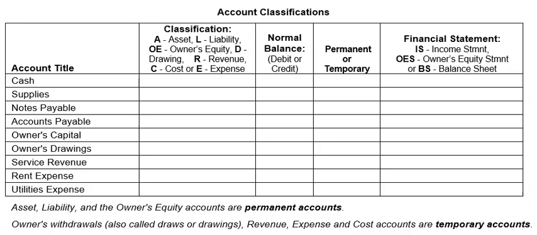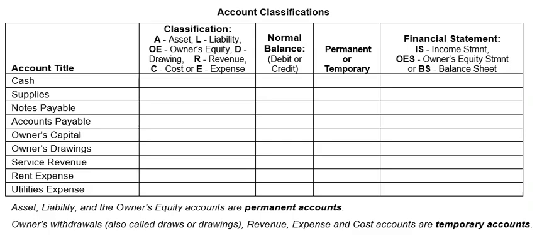Next, we have the drawing account, which is also called owner's withdrawals, owner's draws, or owner's drawings, and that's when an owner takes money out of the business. We then have revenue. That's when a business earns money either by selling a product or performing a service. Costs, that's the cost of the product that we sell. And expenses, those are the expenses that help us earn our revenue. They could be rent, utilities, things such as that. So that is how we're going to classify each account.